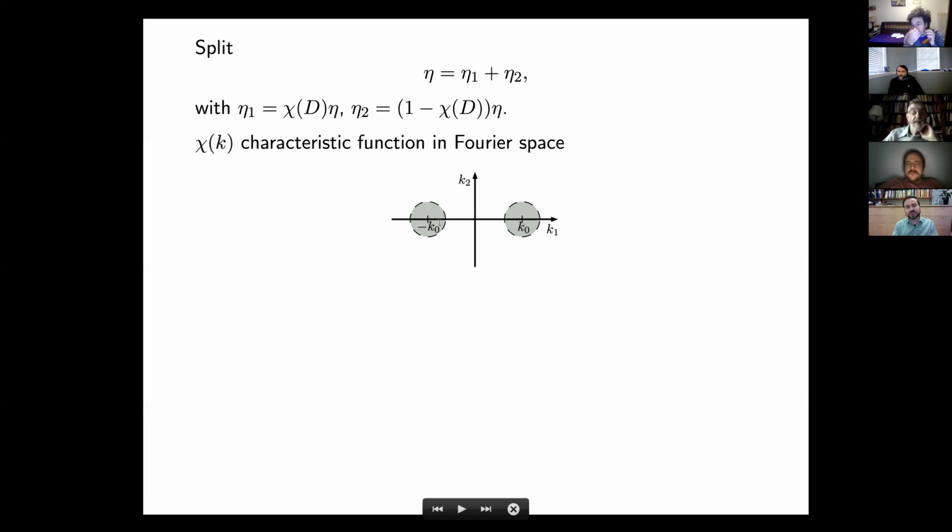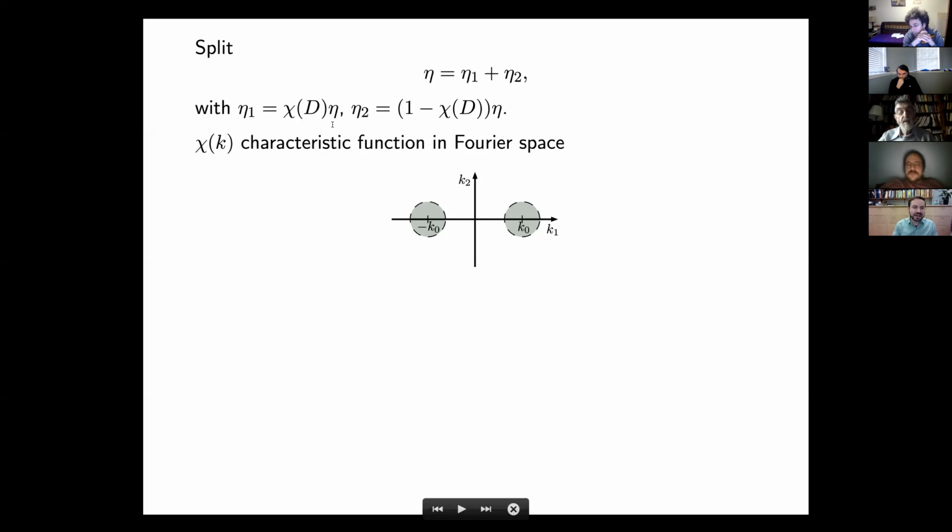So what we do is, if it were the kernel, we would just look directly at these points, these wave points in K space. But what we do is we allow some freedom. So we localize in Fourier space around these interesting wave vectors where we have the bifurcation from.